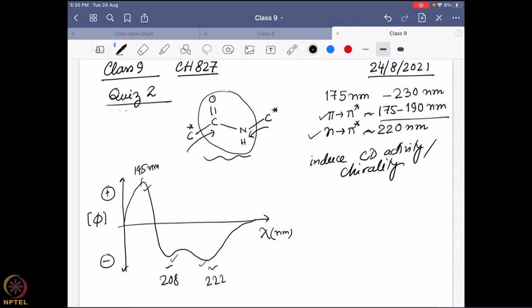If you look very closely this is the electric dipole moment for the carbonyl, somewhere around here is the n to pi star transition which is coming from the lone pair of the nitrogen. So both of them are active, so all together what happens, the actual dipole moment for this system, because they're conjugated, lies somewhere around this red line and now that is actually having an angle other than 90 degree with respect to the CD active bands coming from this alpha carbons.